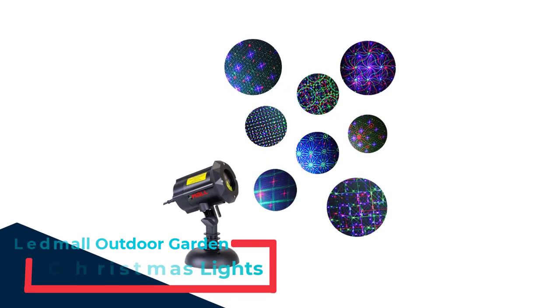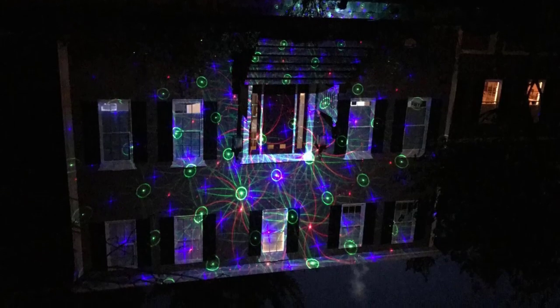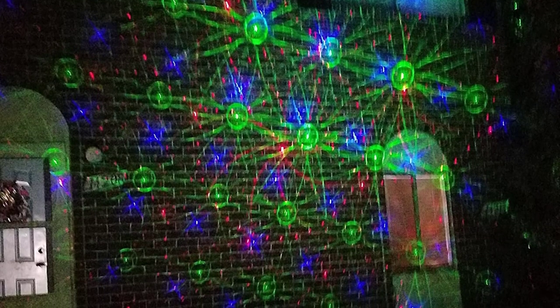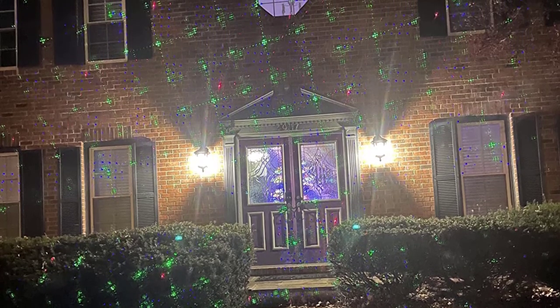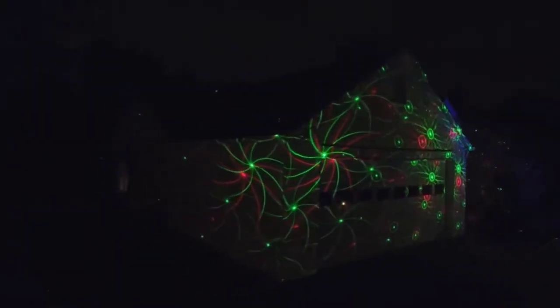Number 4: LED Mall Outdoor Garden Laser Christmas Lights. With its three-color projection, range of patterns to choose from, and high-quality construction, the LED Mall RGB Outdoor Garden Laser Christmas Lights is a solid Christmas light option this year. The included remote control, which has an impressive 50-foot range, lets you choose between numerous settings, including lighting duration, display speed, and your preferred pattern. RGB all-color laser Christmas lights with a new elegant design and eight continuous moving patterns are great for any occasion, decoration for events or landscape, with increased brightness and huge coverage. A security kit/lock is included, with an indoor base stage and outdoor stake extension, and timer settings of 2, 4, 6, and 8-hour durations, moving controls, and speed control. It may not be the cheapest option, but it's easily one of the best Christmas light projectors. Choose this product if you want to invest in a high-quality device that's IP67-rated waterproof and makes it easy to program schedules.